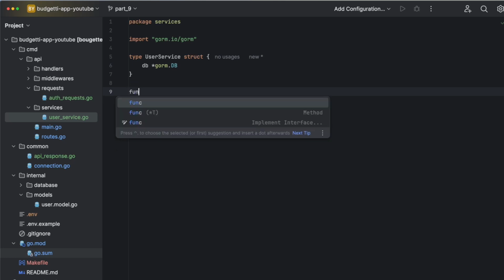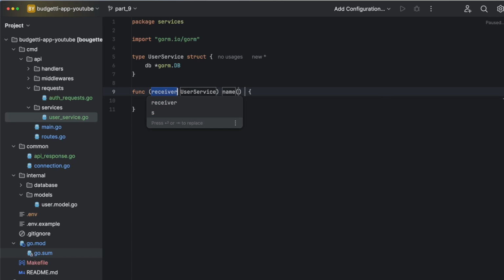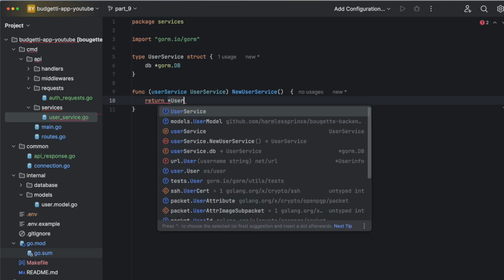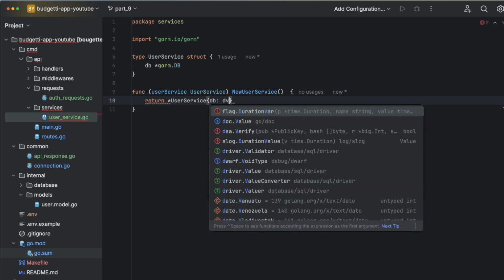I'm going to create a function to return a new user service. I'm going to call it new user service. This new user service is basically going to return a pointer to user service itself, accepting the DB value.